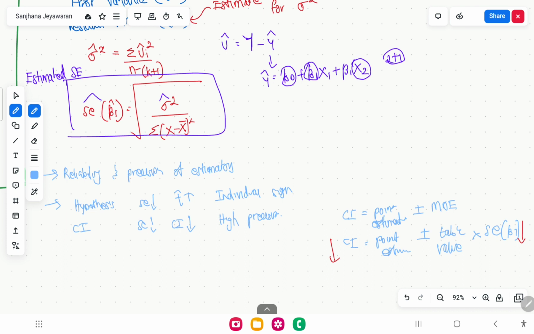Alright guys, now in slide 37 they are asking this question: what does it mean for beta 1 and beta naught to have a variance? I've explained this part before as well. We have only calculated one value for beta 1 and one value for beta naught. So what do they actually mean by finding variance for one value? Actually, that means we are not finding only one value for beta 1 and beta naught. Since we are only taking one sample, we have got one value.